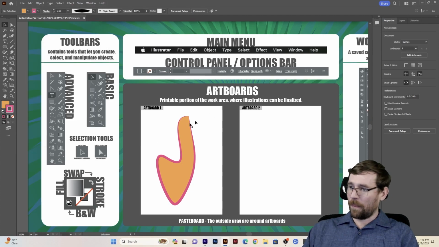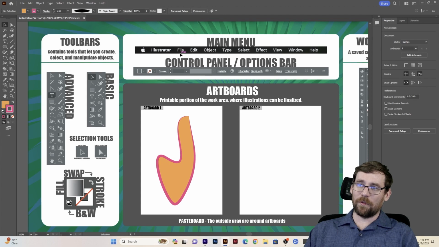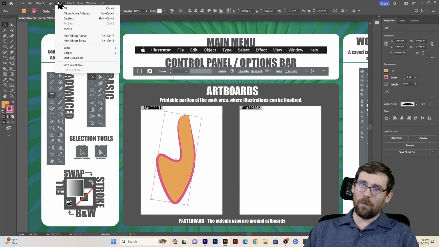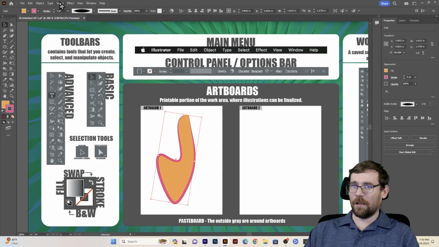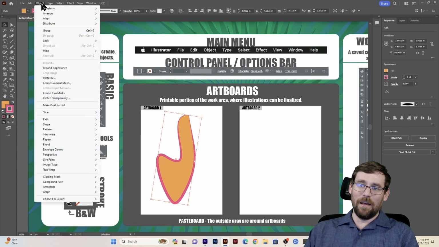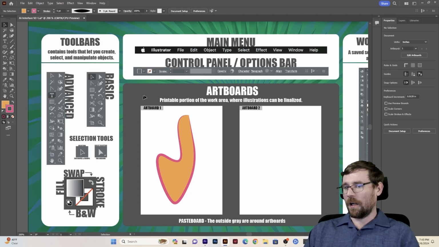So there are a number of ways to play with your main menu. But Illustrator, Photoshop, InDesign, most of the Adobe programs rely on a sense of kind of logic when it comes to these. If I'm dealing with something I have selected like this, I might want to go to my Select options, right? If I want to add an effect, I'll go to Effect. If I want to play with my type, I'll go with Type. If I want to edit the way the shape looks or is, I can hit Edit. If I want to choose Object, this might choose the relationship between multiple objects, right? So it deals a little bit in logic.